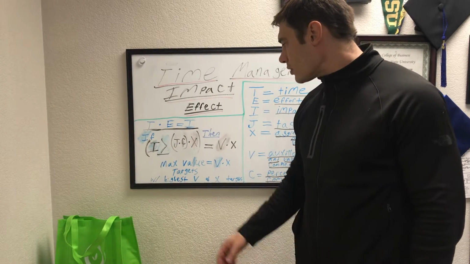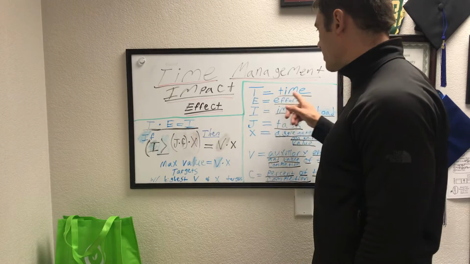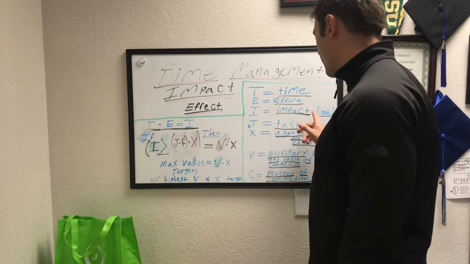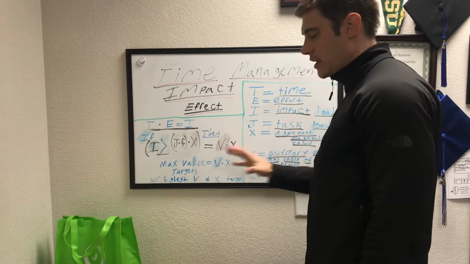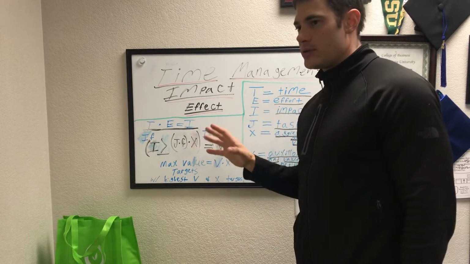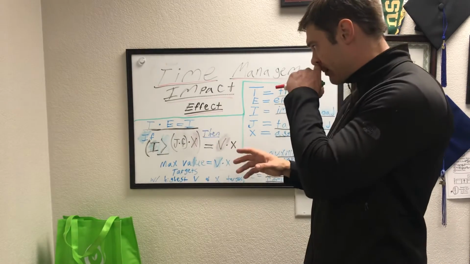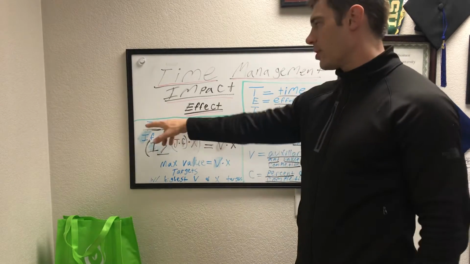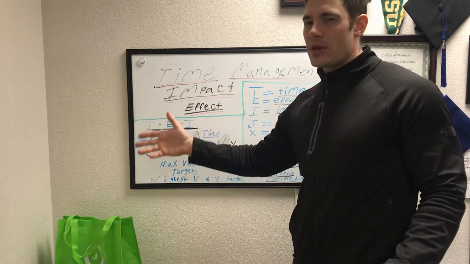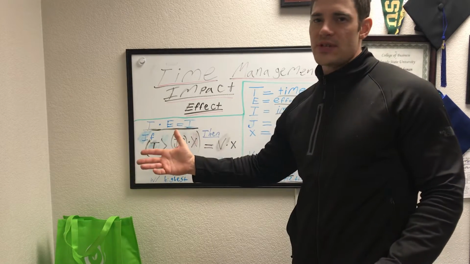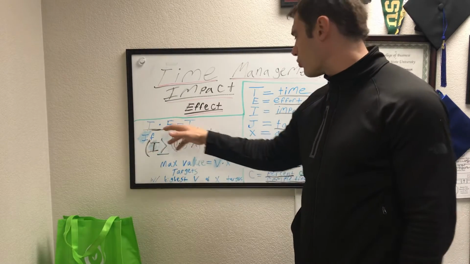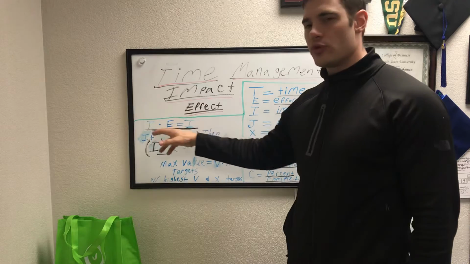Okay? So, we have a little legend over here. T is for time, E is for effort, I is for impact load, how much we're loading impact on something. There can be a certain amount of impact based on time and effort, and those two variables can change, how much time we put into something and effort. Sometimes you can put a lot of time into something, but if there's not a lot of effort put into it, the impact isn't as great. So those two things are multipliers of each other.